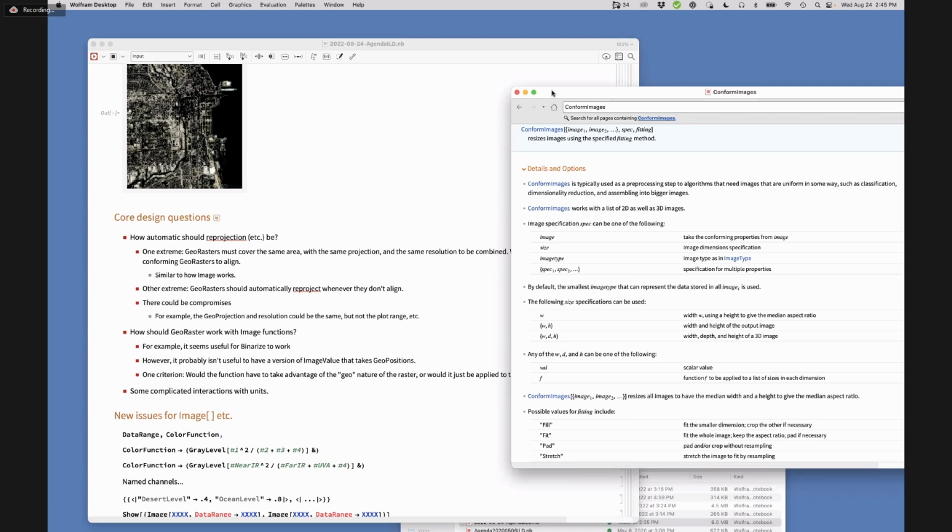I think probably it should just fail, because doing the reprojection, you have to make choices that kind of matter. So long as the failure basically points people to conform georasters, probably it should be plural, to be like conform images. That's probably okay, at least at the beginning. Now, I guess we could always change it so that we could add auto projection, but we can't get rid of it.